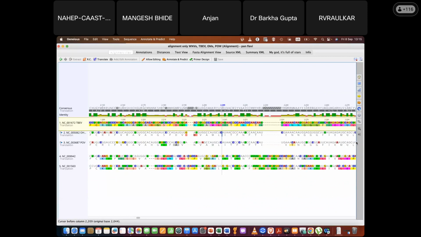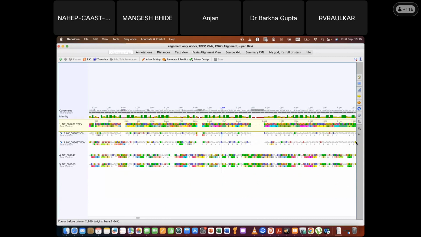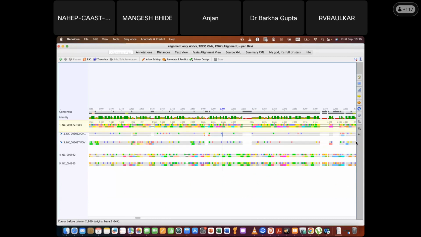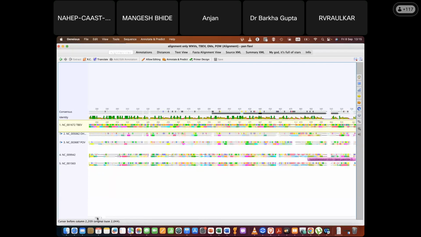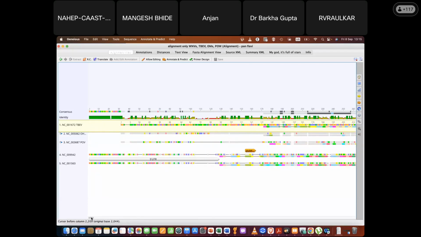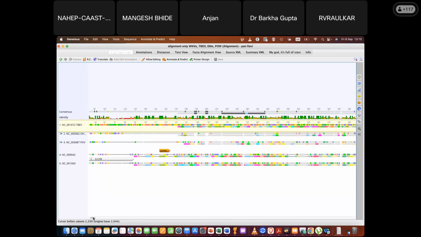Okay, now this is just one point. We will identify the homologous region of interest. I will go from the beginning. Homologous, but here sequences are not present. Slowly I will go.